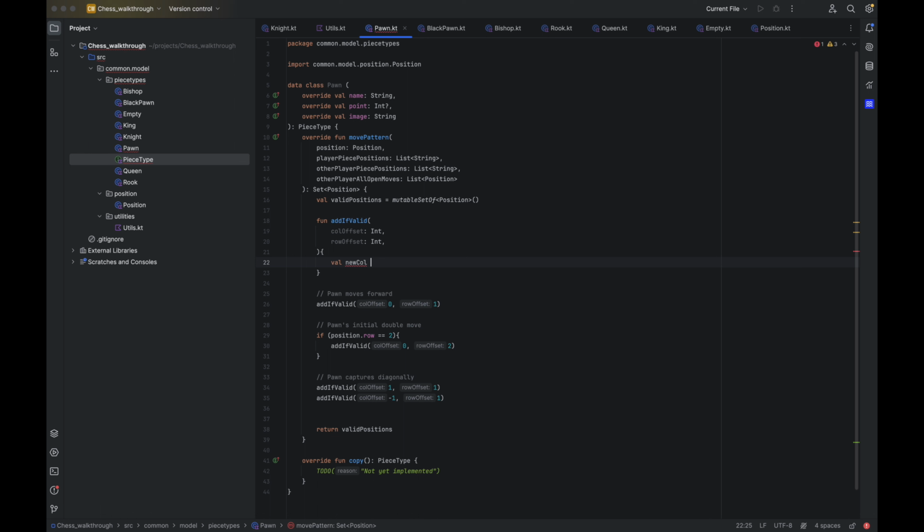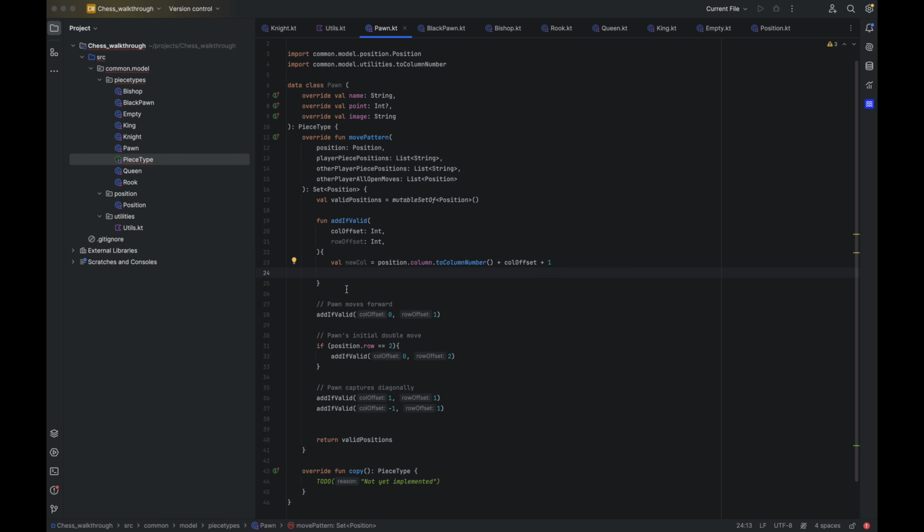Now we're going to define the helper function. The new column is the position column plus the offset plus 1. New row, it's the same except for the row.